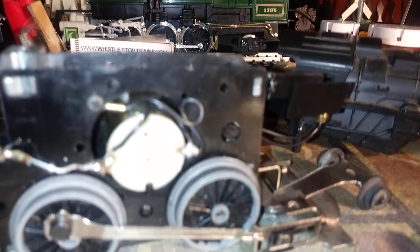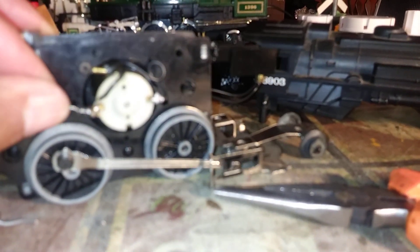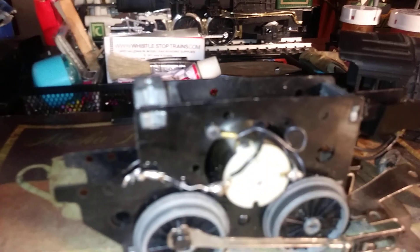We're going to go ahead and put one in this 8903 now. These will only allow the motors to run one way, but the thing about it is you'll be able to run them on AC. The ones I'm using are 50-volt rectifier diodes, and I've got one in right here — I don't know if you can see it, can't get a very good clear picture on it.